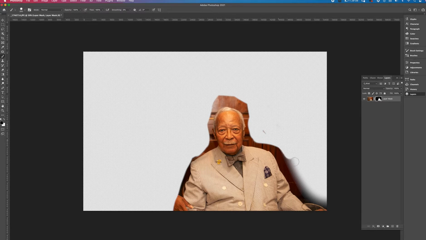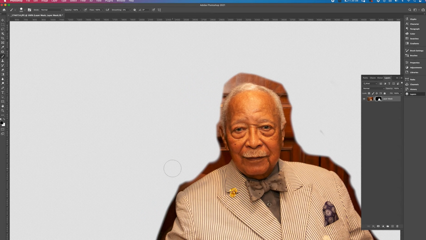I'm going to keep doing this, and I'm going to work with the opacity, because as I get right on top of the lines, the outline of him, I'm going to lower the opacity, soften the brush, and also reduce the size of the brush. So you can see how much I've done in the last, what, minute and a half? Almost the entire thing. But your bigger details are coming up now.